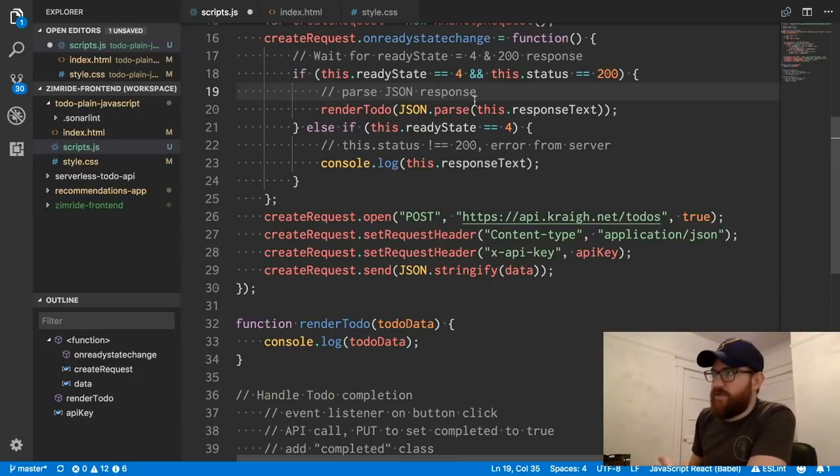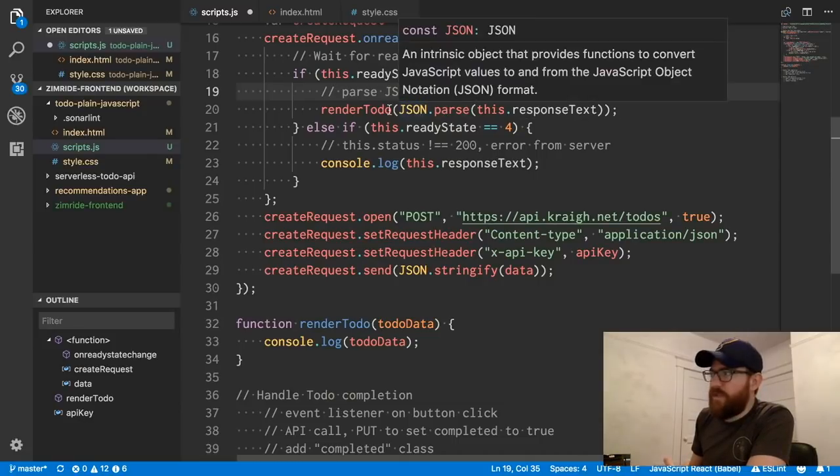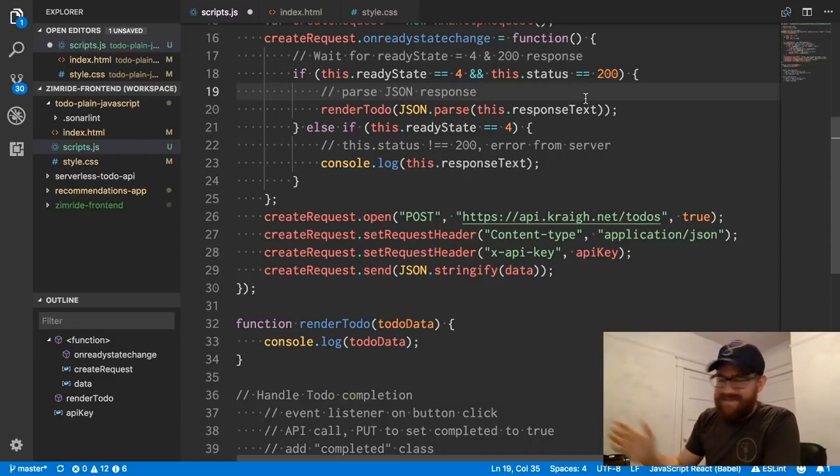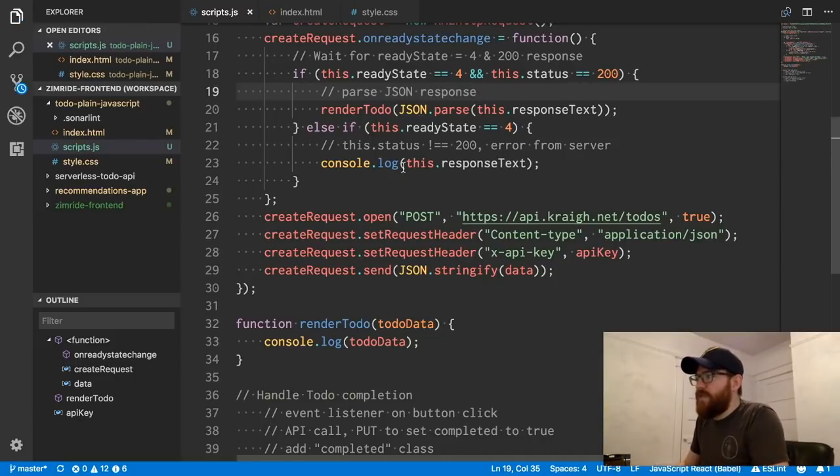In our case, we don't really need a to-do variable here. We can just directly call JSON.parse with the response text in our call of the renderToDo function. So that cleans it up a little bit, keeps it shorter in one line. And if you're concerned about memory usage or something like that, we've got one less thing stored in memory now.